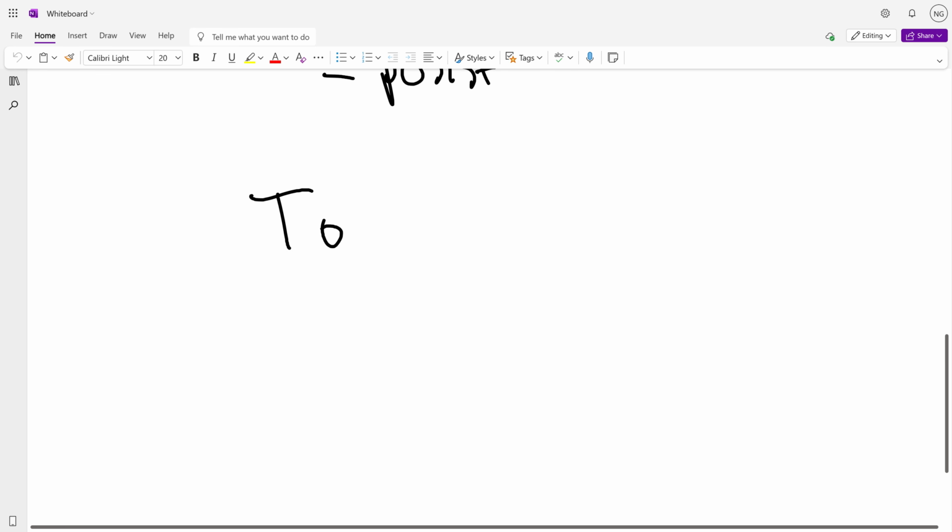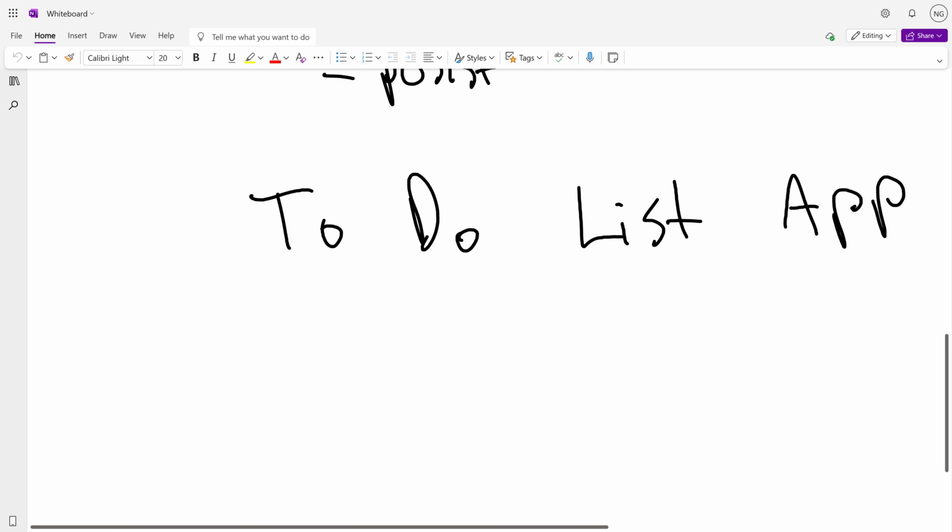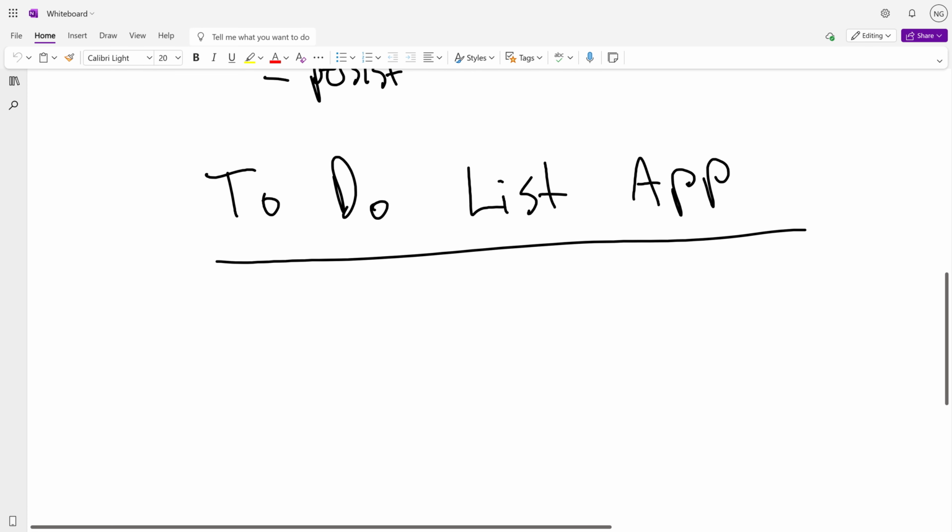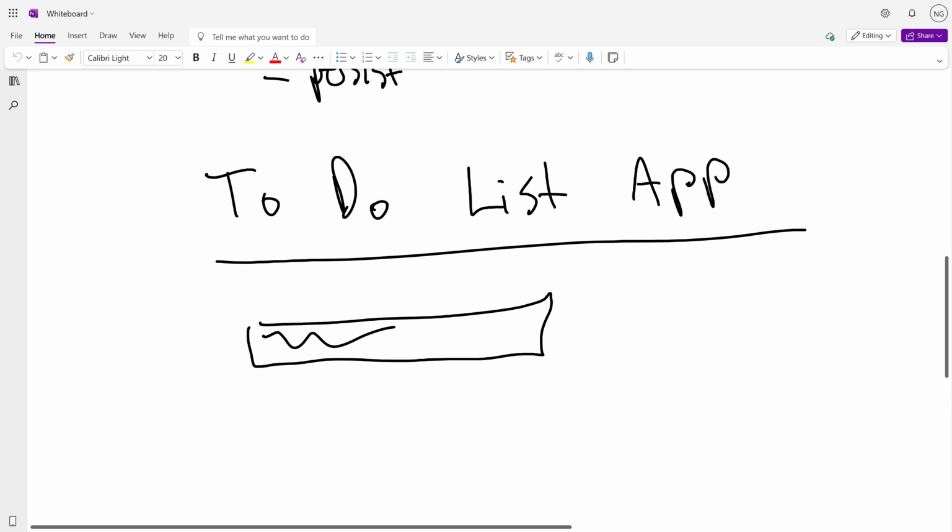So we're going to maybe make a title of to-do list app, or to-do app, or something like that, and that'll be our H1 of our page. And then we might have some sort of input in which we can add some text and then use a button to do the add action.